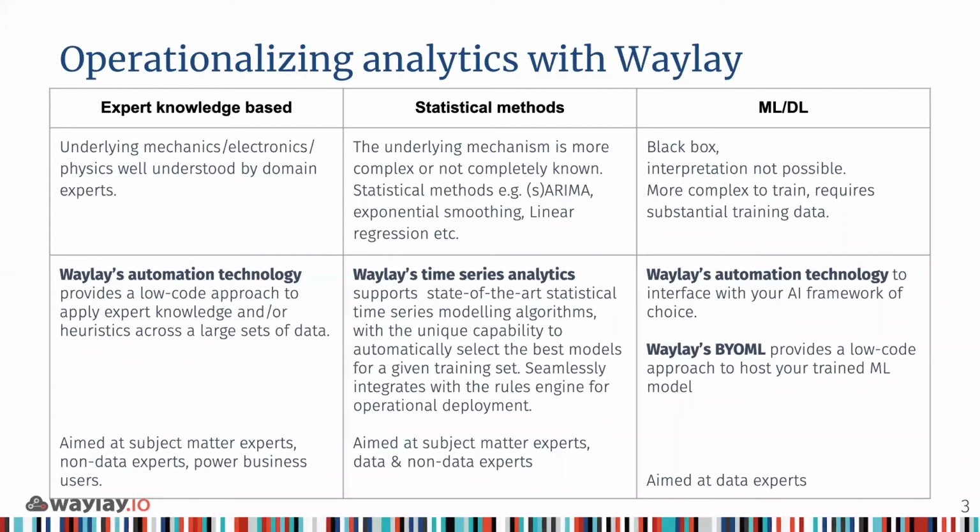And so typically the automation technology that we provide, the streaming automation technology, is ideally suited for this expert knowledge that can come in all sorts of forms. It could be, for example, algorithms that are standardized for a particular domain, for example, in building automation or around energy management, or you may already have some heuristics based on previous knowledge that exists within your team or within the support team that you may already have. So that knowledge can typically be captured in the existing rules engine of Waylay.